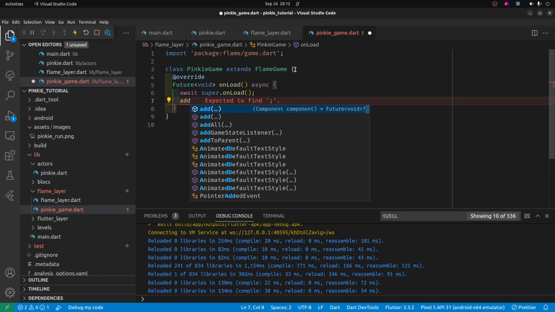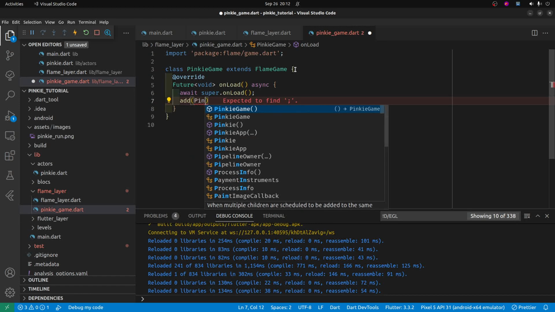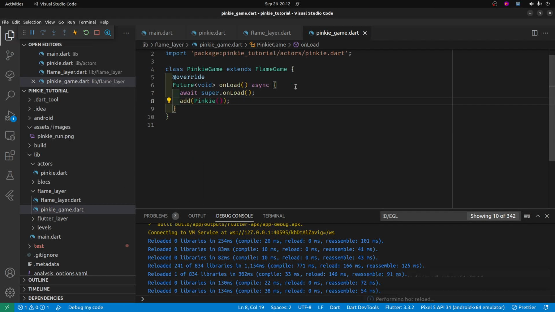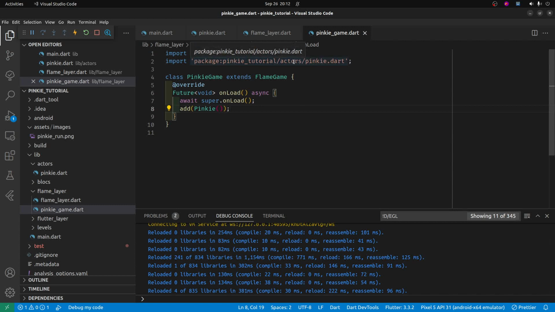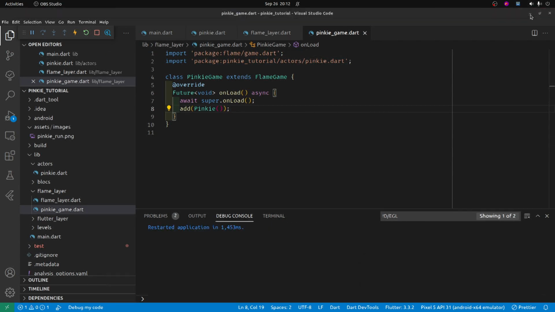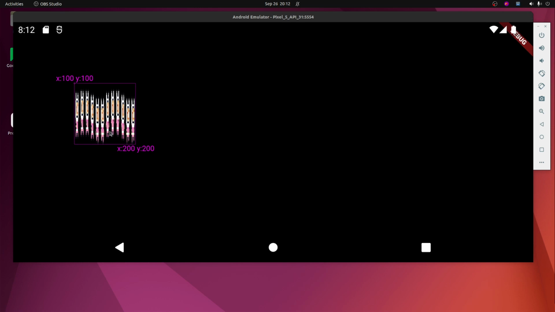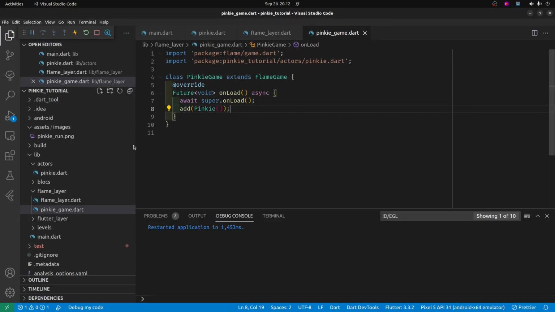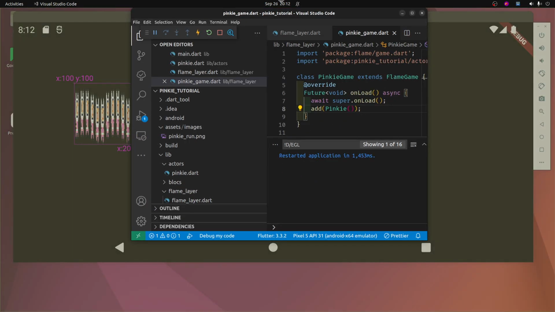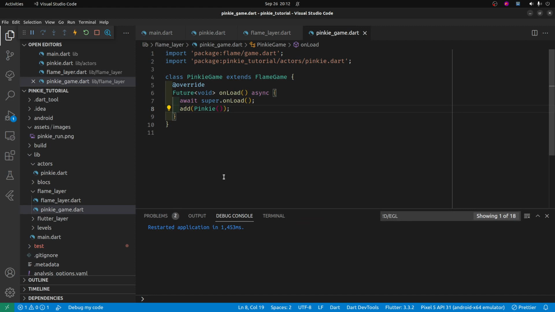We're going to try to add Pinkie. So I got an auto import of the actor that I just created. And let's see whether Pinkie was added. Okay. Pinkie was added. If you remember, Pinkie is a sprite sheet. So we did not slice off the first cell right now, but at least there's something here, and we know that something is working, although you can't see the individual characters yet.